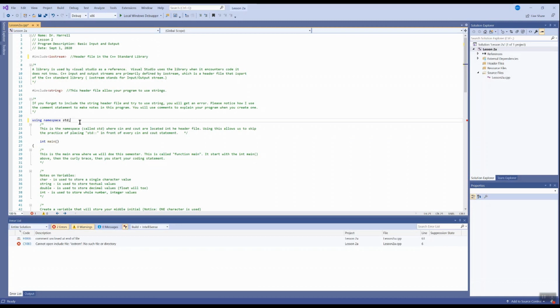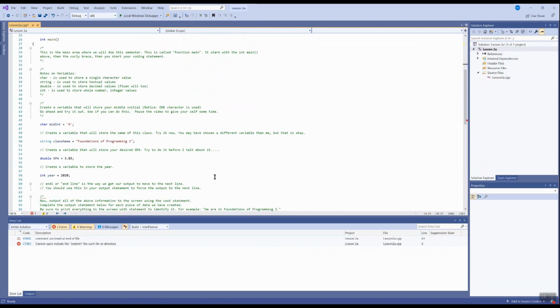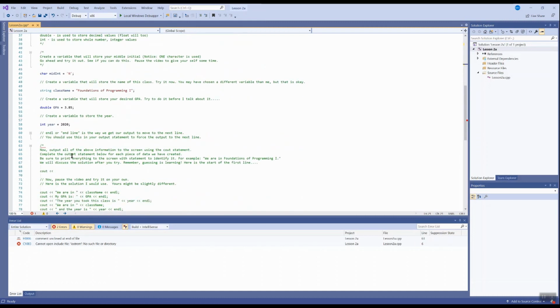The next error, the third one, but it only shows 2 now because I've corrected them. It says comment unclosed in file, and it's on line 63. So line 63, let's look. Here's my open comment, but look, somehow I don't have a closing comment statement. So let's add that. So there's my star slash there.